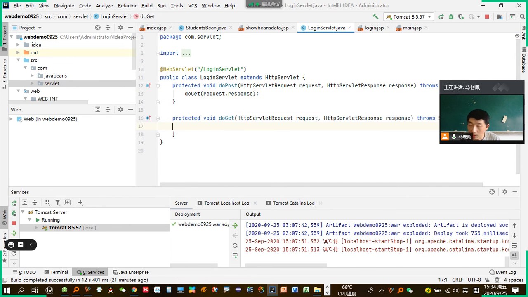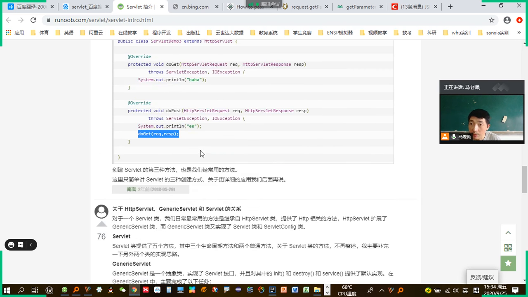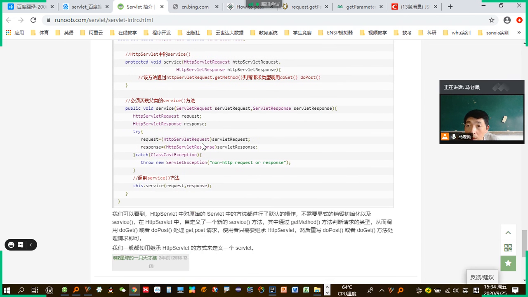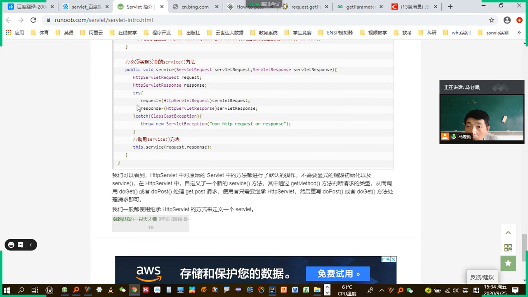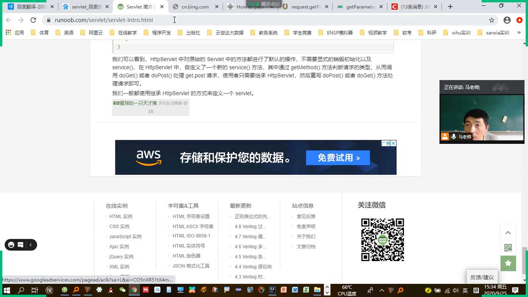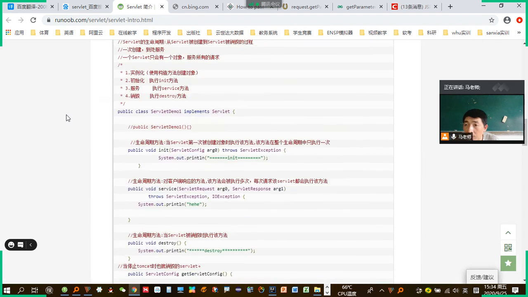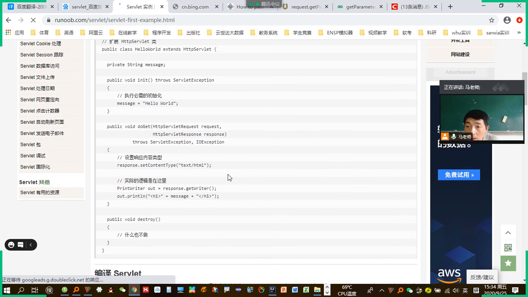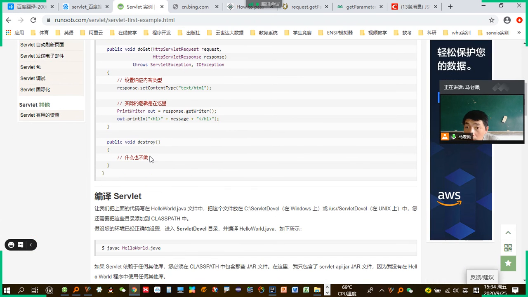And then we want to type something. Here is the servlet request and response. We try some servlet things. Here is out.println. You see, we type something.